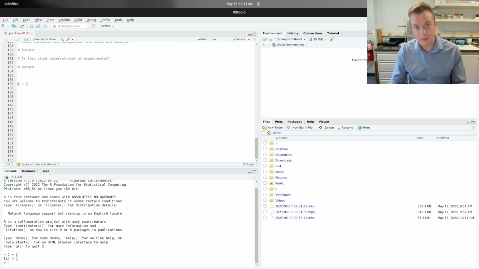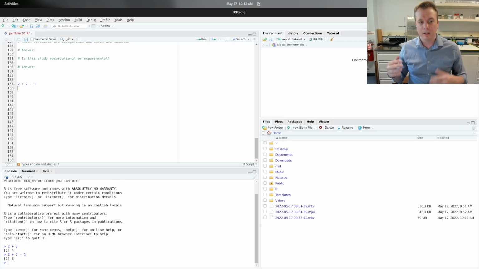To be honest, R at its basic core is a glorified calculator. And if you see down here on the bottom left, we have 2 plus 2, which is our command, and then we have an output, which says [1] and then 4. Don't worry about what this 1 in square brackets is, but this 4 is the answer to our equation 2 plus 2. And I can do maybe 2 plus 2 minus 1. We run that, and that's 3. And if you notice, R is running these things.